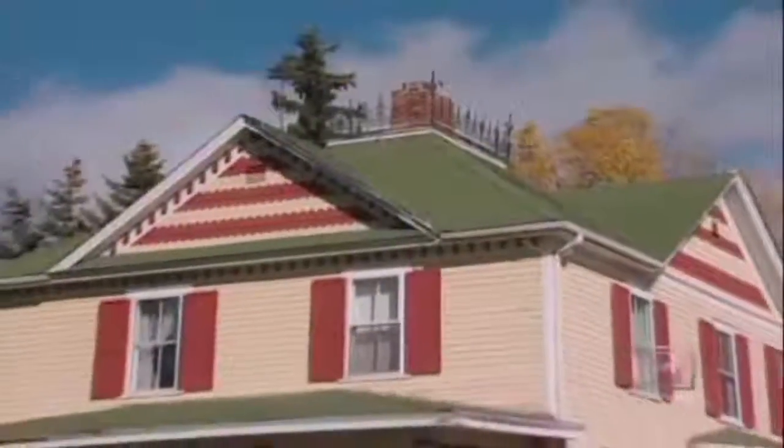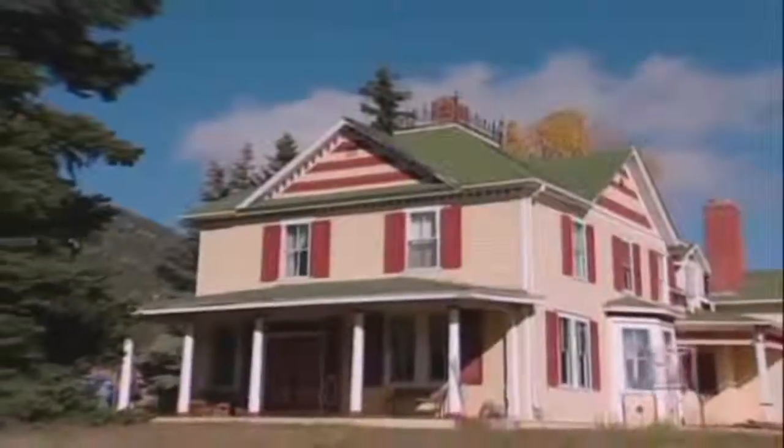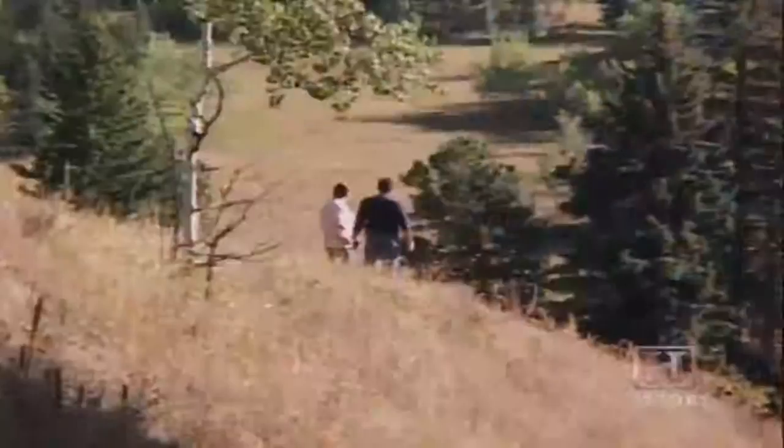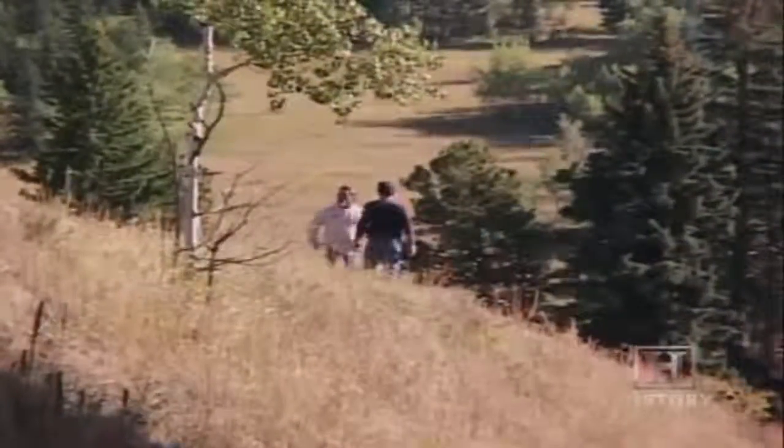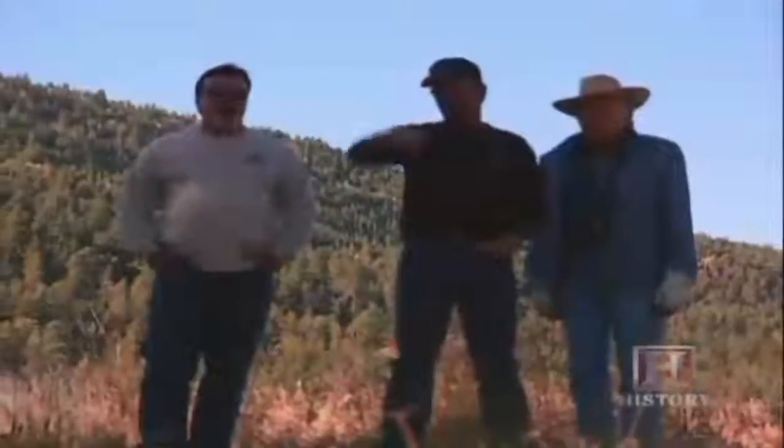The buildings will be moved to the other side of Norm's 130-acre property to be near his 1889 Victorian house, a former stagecoach depot and historical landmark. To do this, Bill is faced with the unique challenge of building a road across 2 miles of mountainside. We're looking for ruts, we're looking for rocks. We just want a smooth ride, especially with these fragile log homes like this. Contractor Brad Cranebring will use a bulldozer to cut a swath through several obstacles.